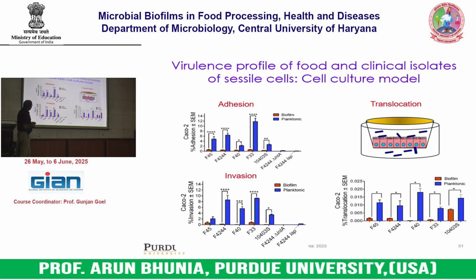And then another thing, we looked at translocation or the paracellular route. This is called the transwell assay. So you can grow your epithelial cells on a membrane, a transwell, and if you add your bacteria on the top, if they are going through the paracellular route in between cells, you can count them in the bottom layer. We also looked at that, and you can again see the same result, that planktonic cells have a high level of translocation, whereas the biofilm or sessile cells have very little.